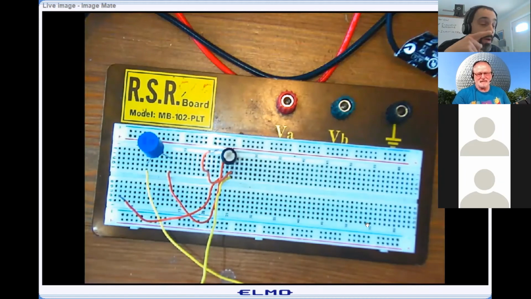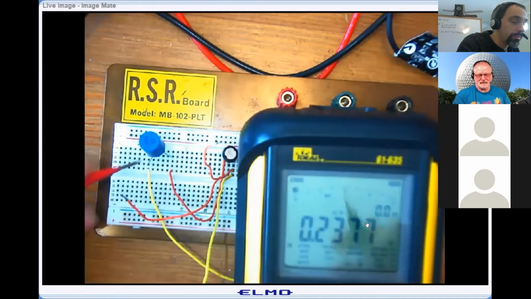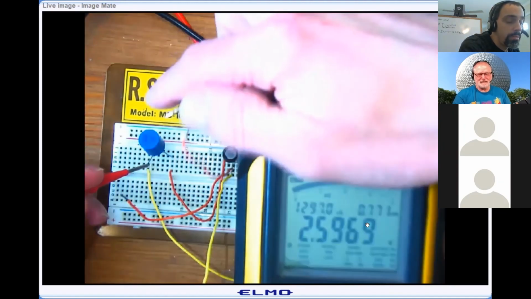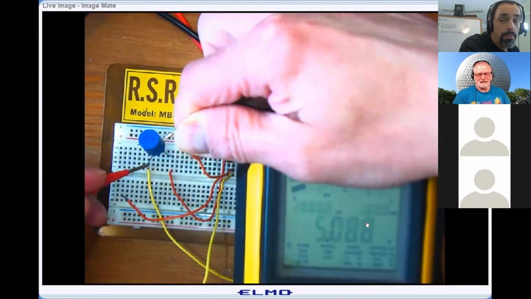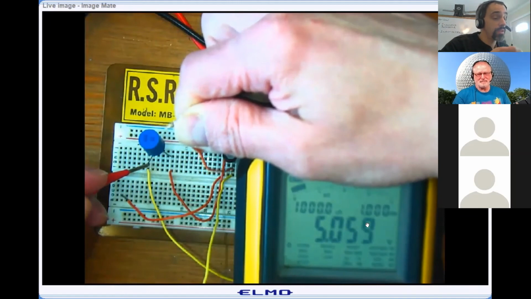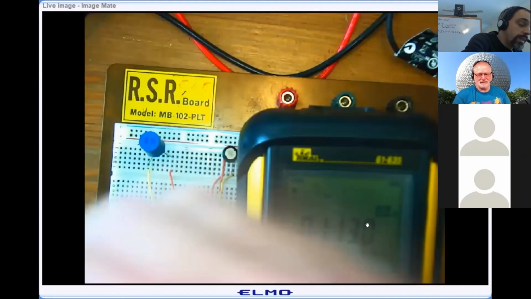Yeah. Remember, I didn't check the loading of the function generator. So let me check the loading of the function generator to see how bad that is. I got a funny feeling that's going to be a little bit off there. Let's see how bad I'm off on that. No, it's close. 5.0. That's pretty good. I'm surprised. I really am surprised. All right, so that's a serious circuit.